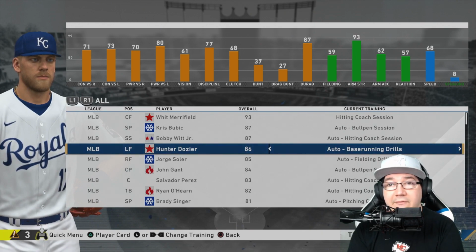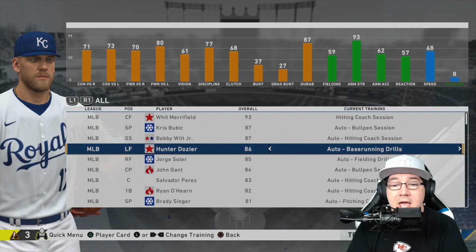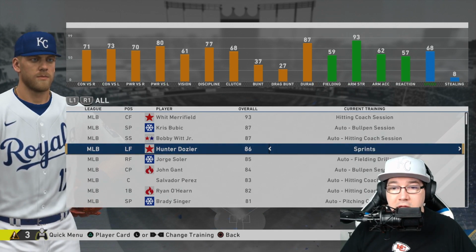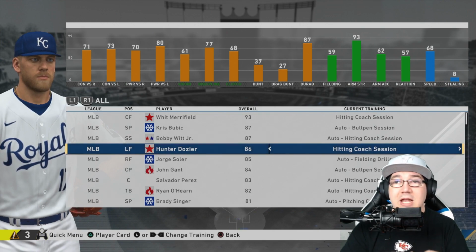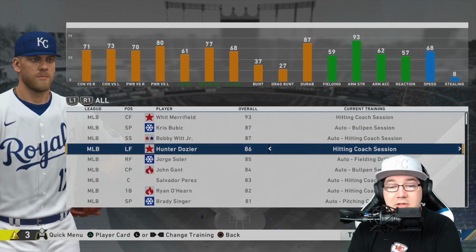He gets a level up. So in that level up, I can go through and say, I really want him to be better at discipline, clutch, and vision. And so then I can go in here and make that change for him and go, boom, hitting coach session, and he gets a hitting coach session where he's swinging the bat or whatever and learning these things, and he gets an upgrade at those.